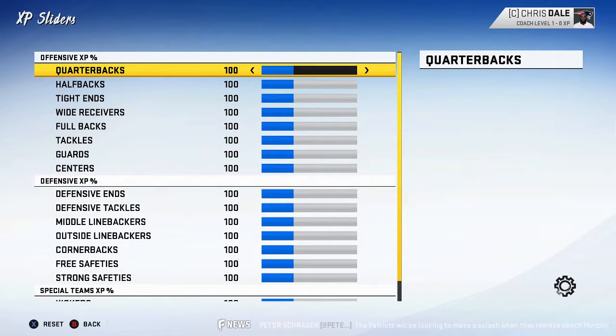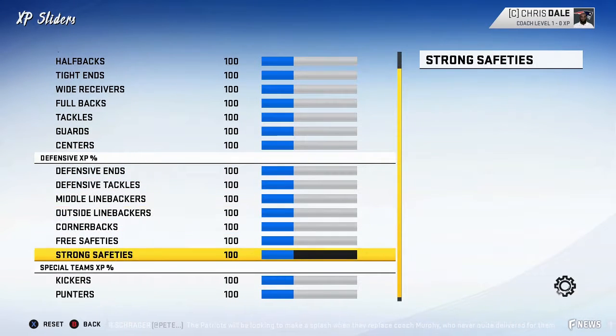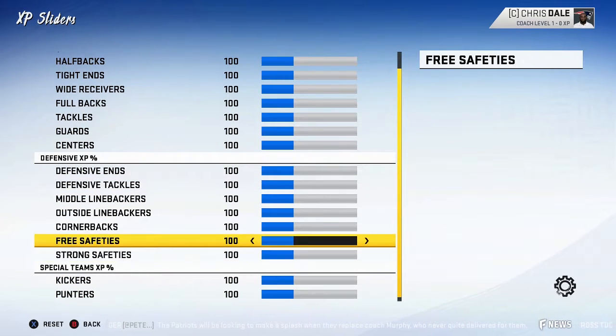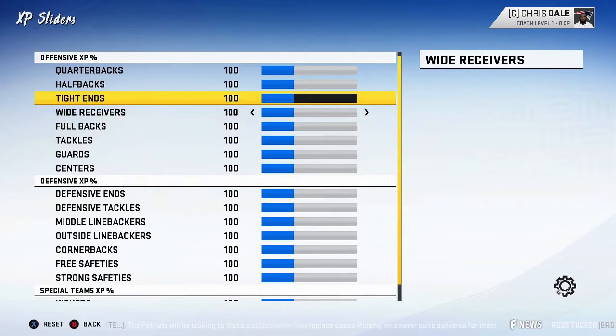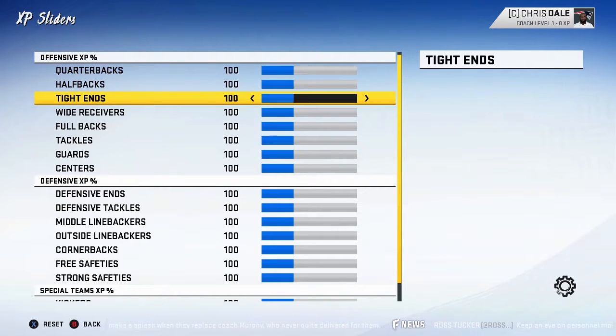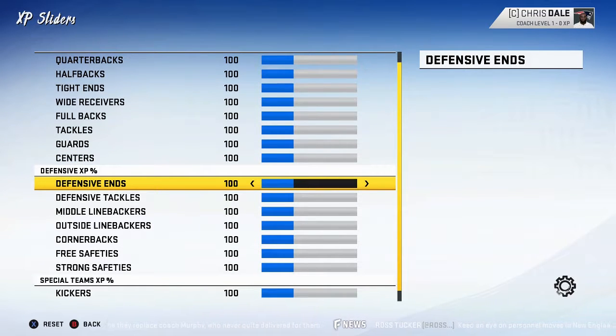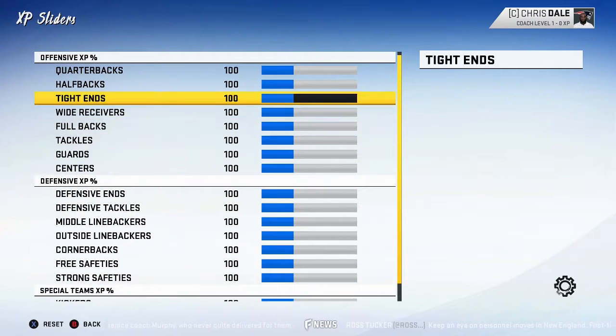So I tried out the first one. I put everyone at 190 except for fullbacks, the offensive line, and also kickers and punters. But I found that that's way too high and people are going to get crazy XP, and your team is going to skyrocket in overall. Then I tried 150, and I put fullbacks at 300, offensive line at 160, etc. And it didn't really work as well because people were getting a lot of upgrades.